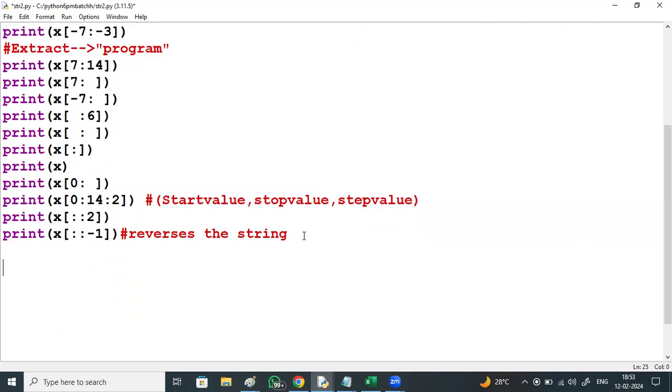Next, have you heard about the word palindrome? What is a palindrome?